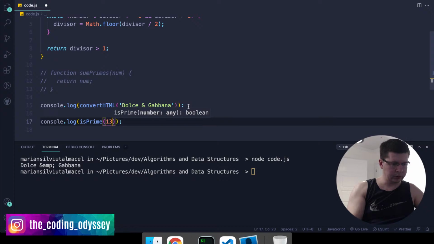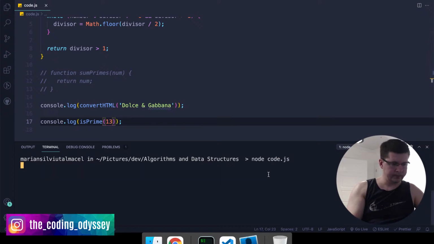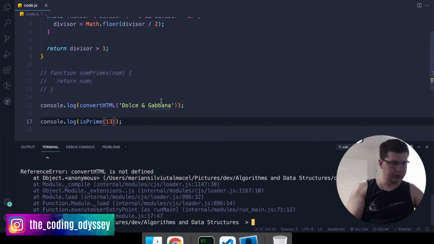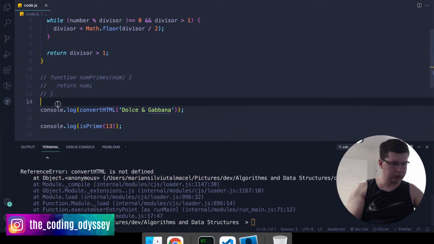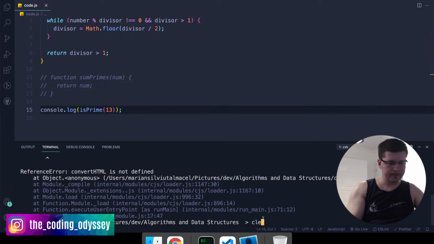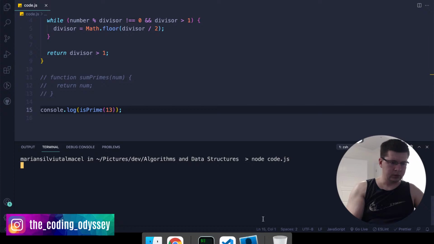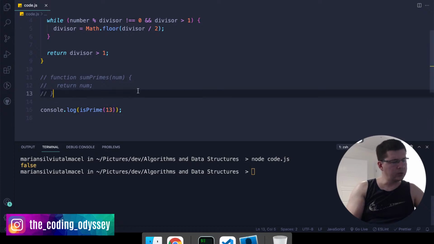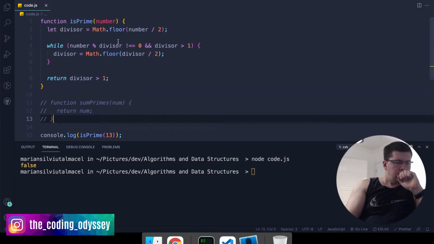So let's see. It says false. Why? Return divisor is higher than 1.